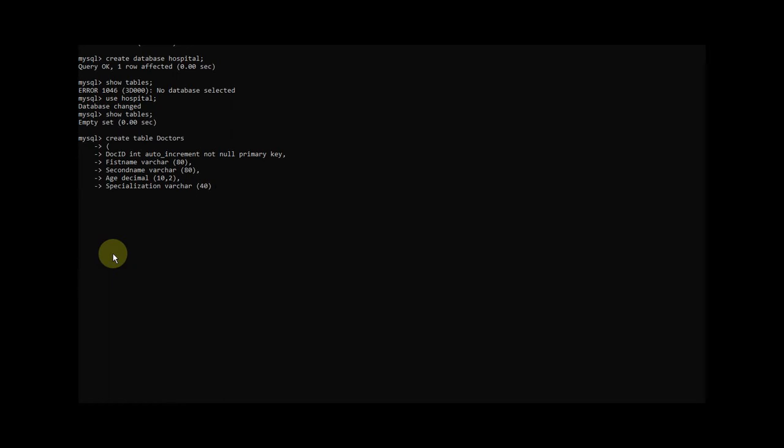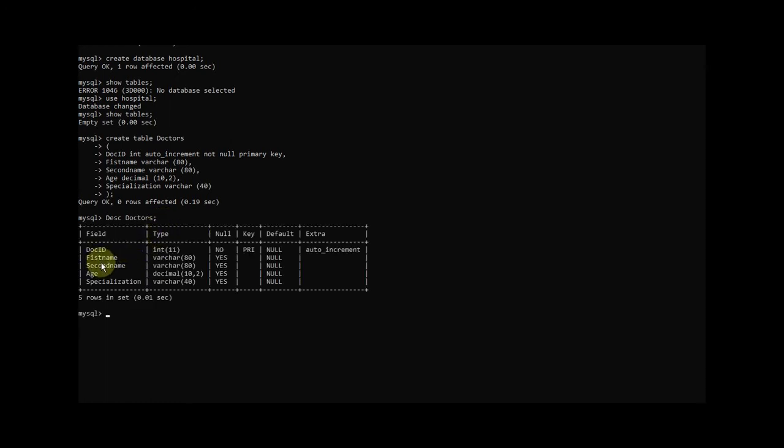Then because this is the last one, you should not put a comma here. Then you close, then put your semicolon, and it's saying query okay. So if you want to see this, you can say describe, then the name of the table. As you can see, they're displaying here.